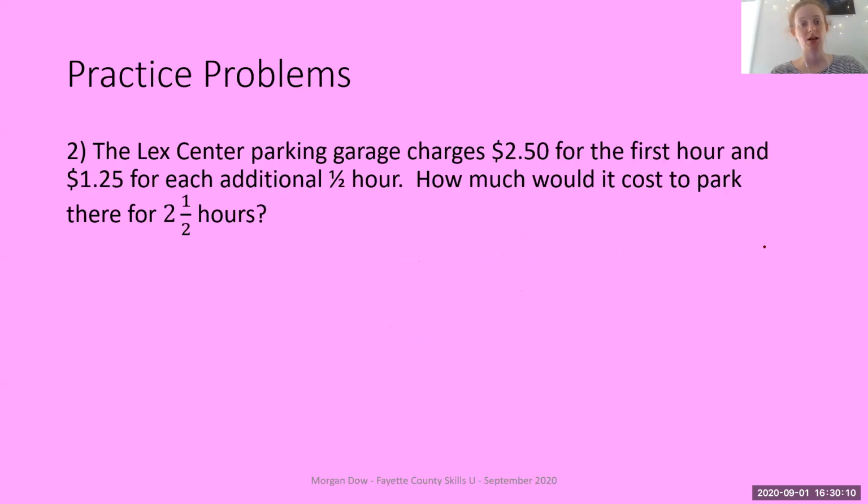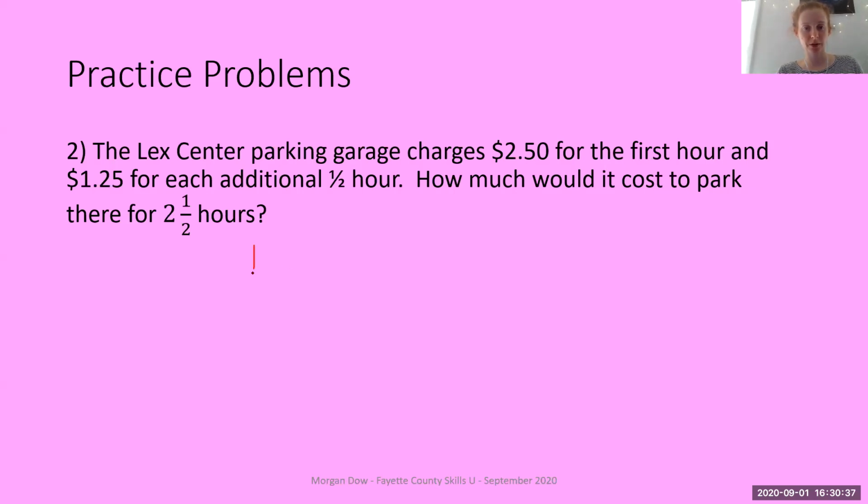All right, number 2. The sender parking garage charges $2.50 for the first hour and $1.25 for each additional half hour. How much does it cost to park there for 2.5 hours? Well, 2.5 hours, let's go through this. So the first hour is $2.50. The first hour is $2.50.